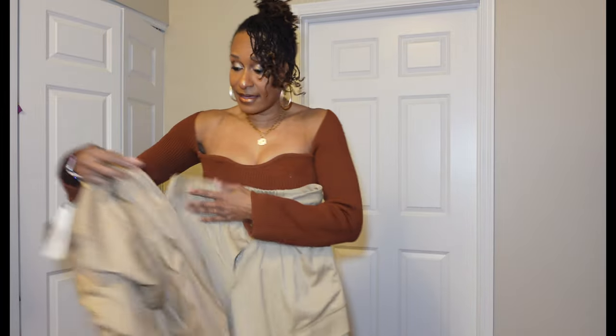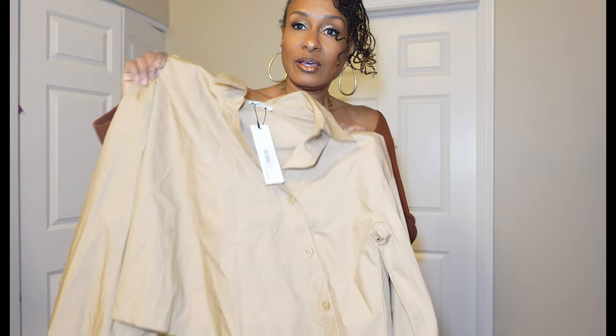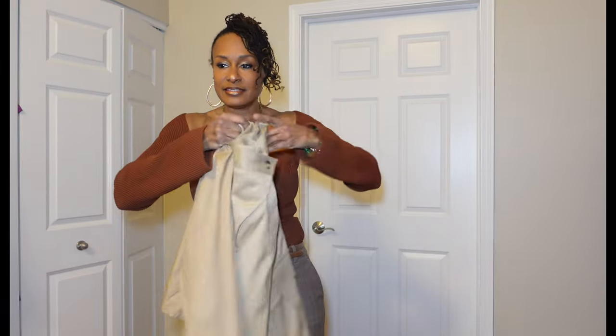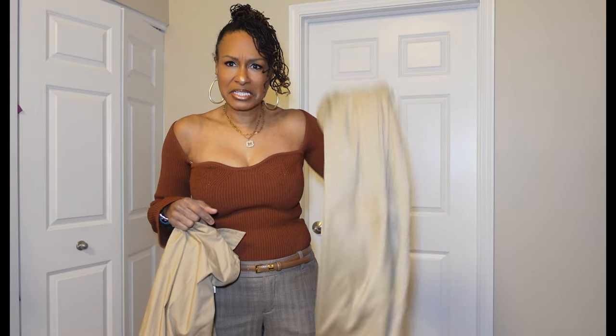All right, I'm also going to take the pants and top that I got from Karen Britchick, The Drop. So I'm going to take this beige shirt with the long sleeves. And I'm also going to take these pants, which now that I look at it, I don't know if I need to take those linen pants with me, because I have these and they're almost the same color. And those are a little heavier, which will be better at night because it drops down to 50 at night. So scratch the linen pants.